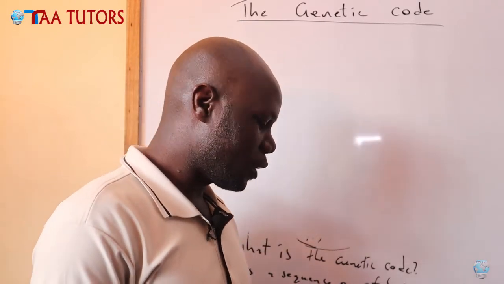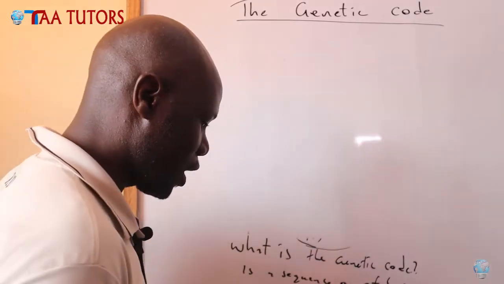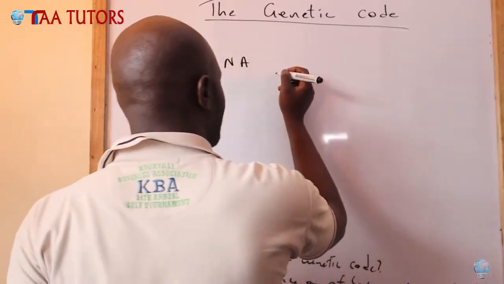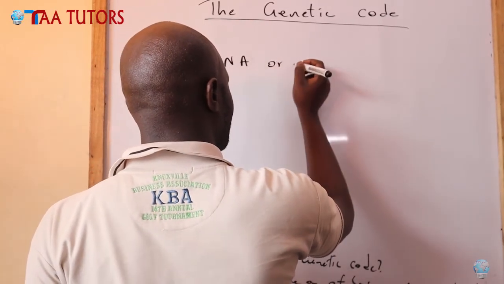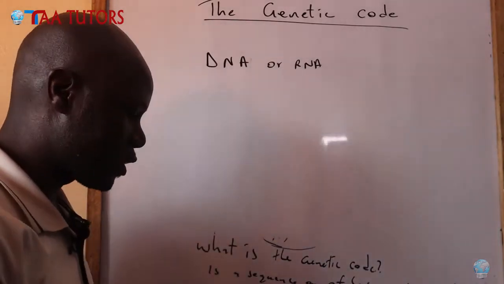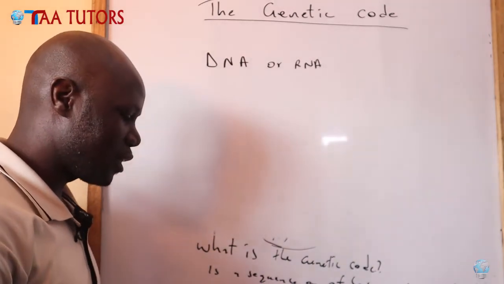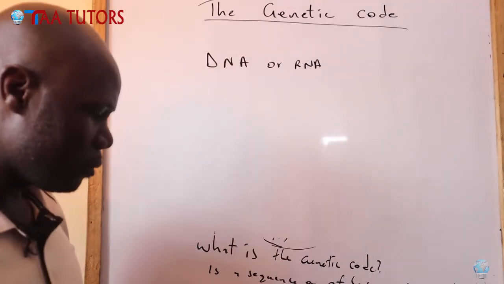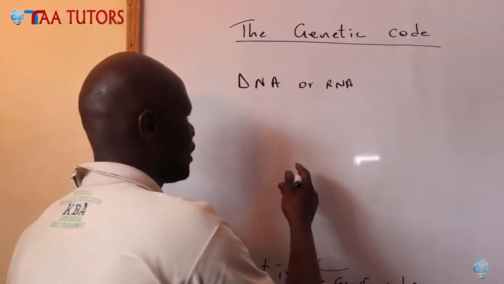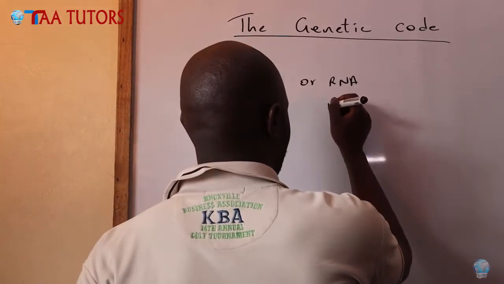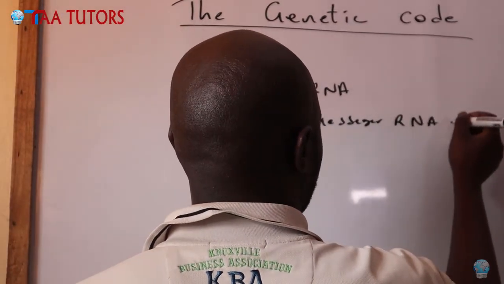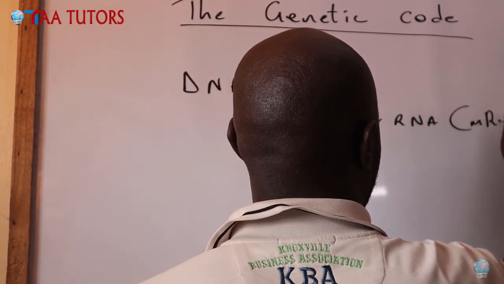So this coding will have a pair. If we have the DNA code here, there must be a code that complements it. So there is that complementary code for the RNA for the information to be passed. And therefore this will be giving us the complementary strand of the DNA. The complementary strand of the DNA molecule will therefore be giving us a shorter molecule that we are calling messenger RNA, which we normally write as mRNA.